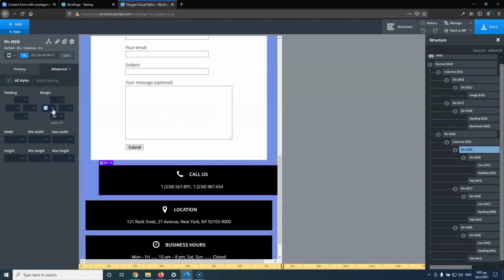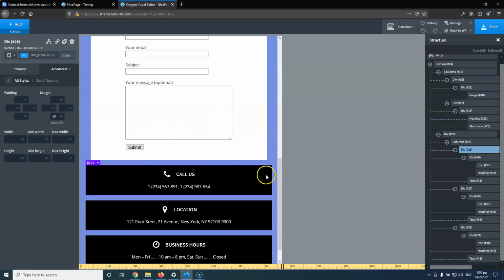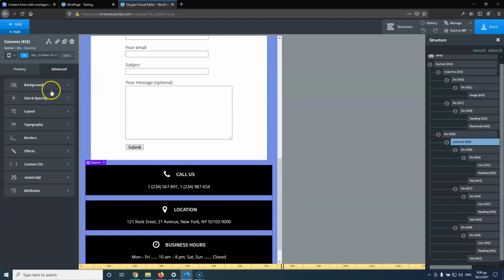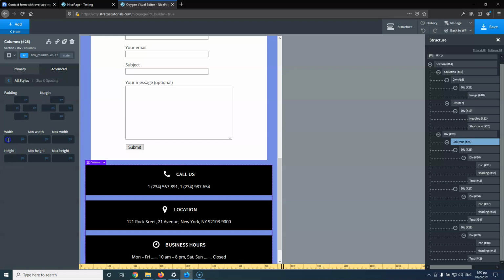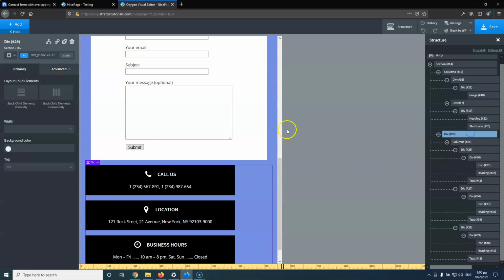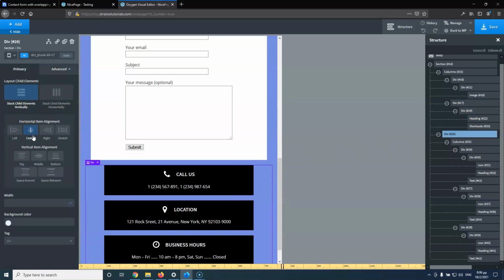Okay, stay, and margin no, because it pushes here. I'm going to put inside the columns the margin, so the padding, sorry. So columns, let's go for sizing and spacing, and here it's a good way to change the width. So let's add 80% here. Why didn't I think that in the first place? I don't know. Okay, now I can go inside that div and have that to be in the center.